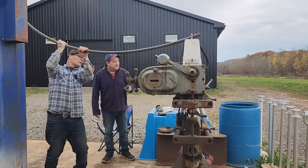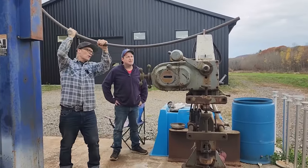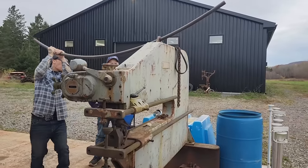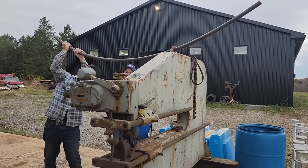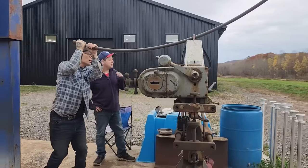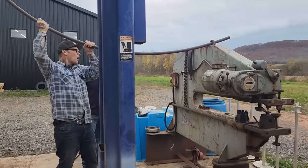Exactly. Exactly, Doug. I guess you found the perfect pipe for it. Well, this stuff is so thick, how else would you deal with it? We didn't have to go buy anything either. That's always a bonus. Just walk out the backyard and grab it.